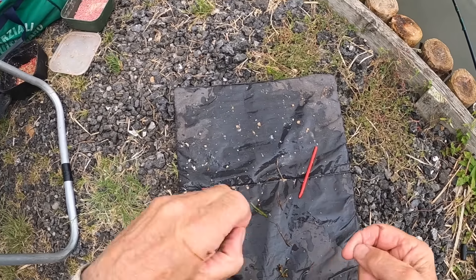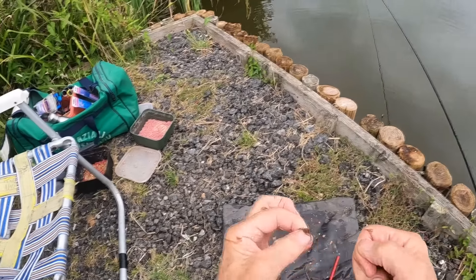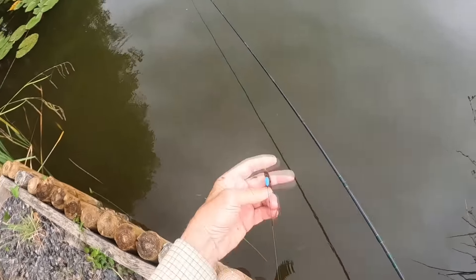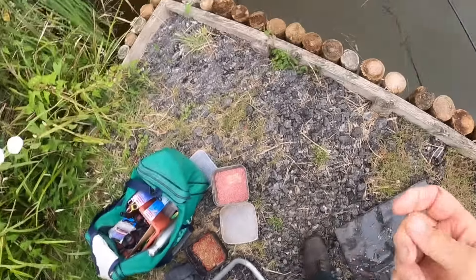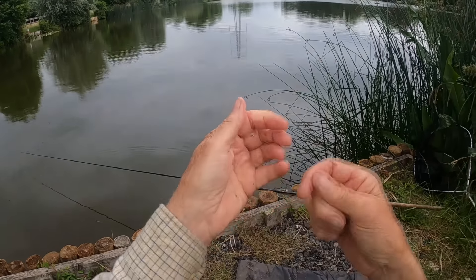Bream, tench, perch, roach and rudd. I think we've only got the carp left, but I'm getting down on bait because the roach are getting through it. Look at how weedy it is too - very lucky there. I think if I'd have just pulled and pulled for a break, that would have been it. The fact I could get my arm down in the water made the difference.